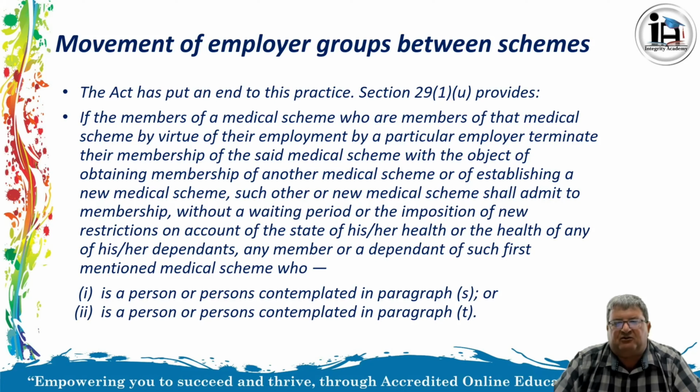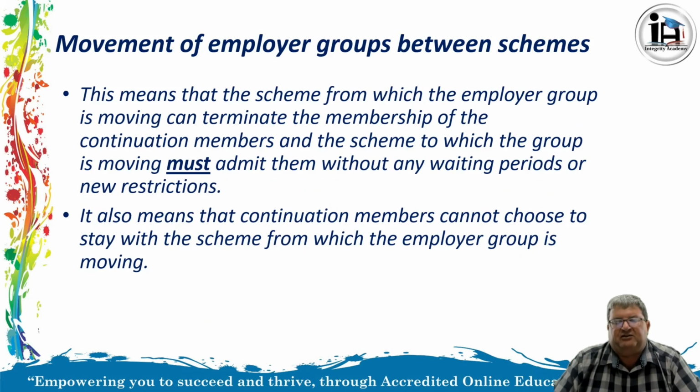It says, if the members of a medical scheme who are members of that medical scheme by virtue of their employment by a particular employer terminate their membership of the said medical scheme with the object of obtaining membership of another medical scheme, or of establishing a new medical scheme, such other or new medical scheme shall admit the membership without a waiting period or the imposition of new restrictions on account of the state of his or her health, or the health of any of his or her dependents, any member or a dependent of such first mentioned medical scheme who, one, is a person or persons contemplated in paragraph S, or two, is a person or persons contemplated in paragraph T. And those paragraphs are referred to in the Act.